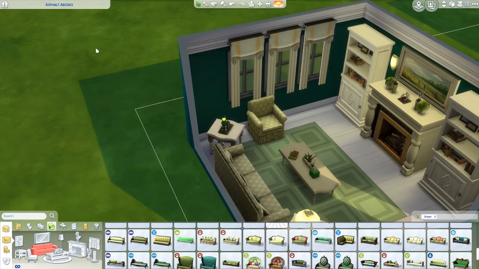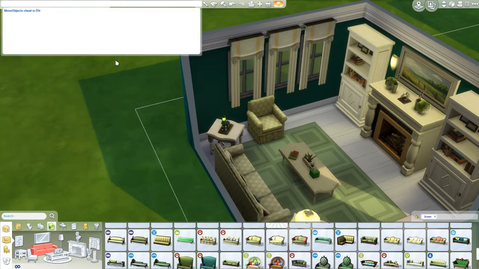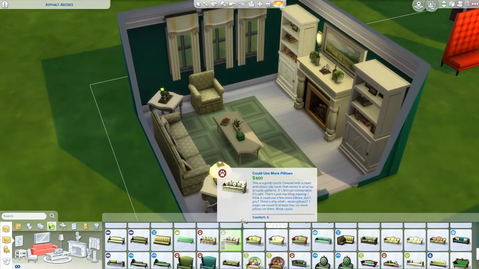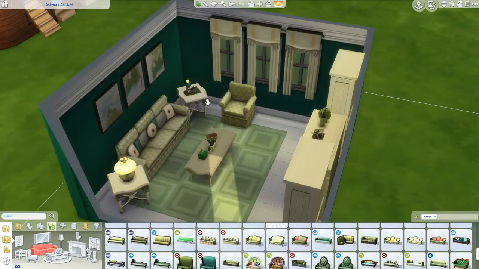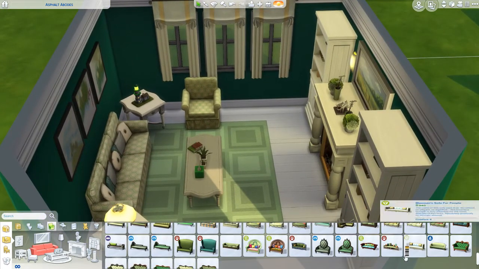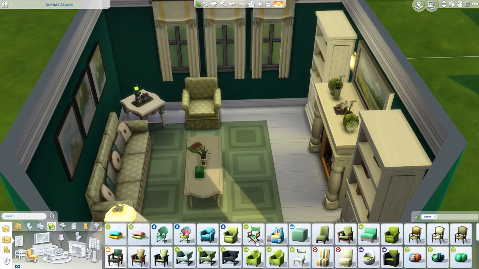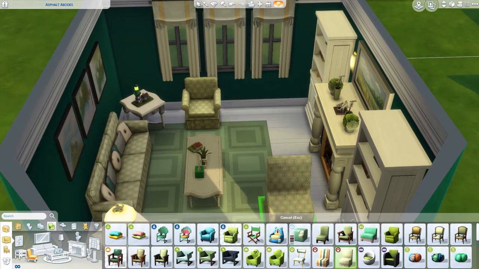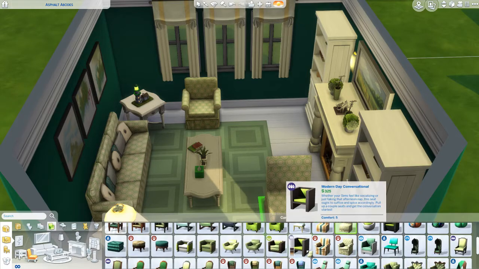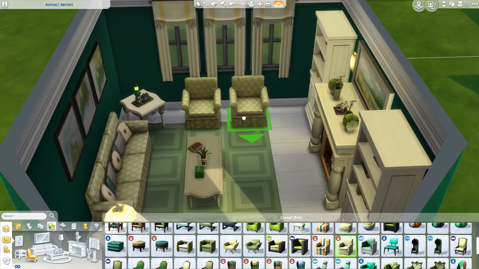Oh, I should turn move objects on. pb.move objects. Okay. So again, you find that sofa, and I'm like, yes, that's the sofa I was looking for. So you place it in this room. And then there's the matching chair, which if I select this chair, I'm going to find it on this list. So here is a similar one, but not the chair I'm looking for. So I'm going to scroll down a little bit more, and here it is.